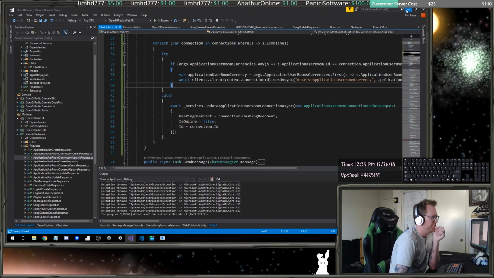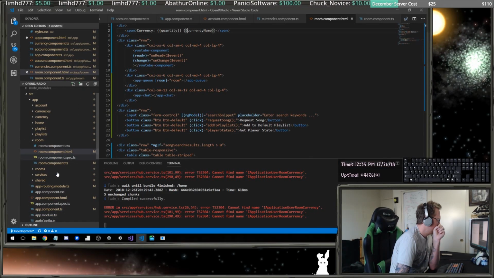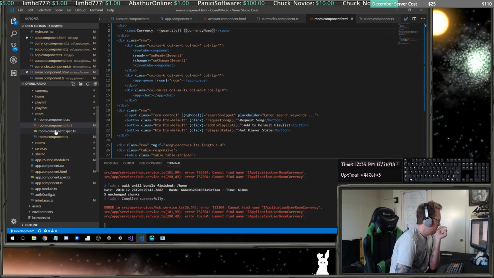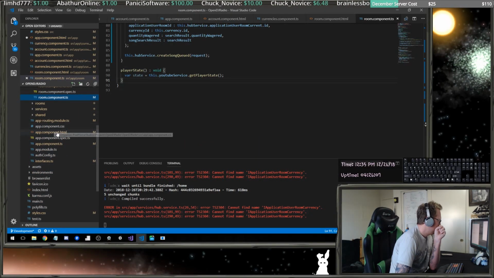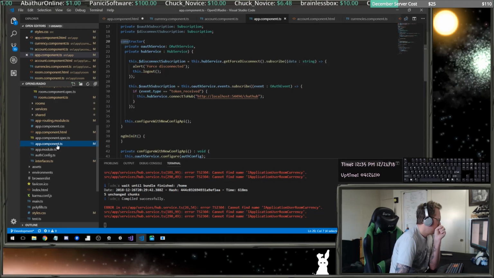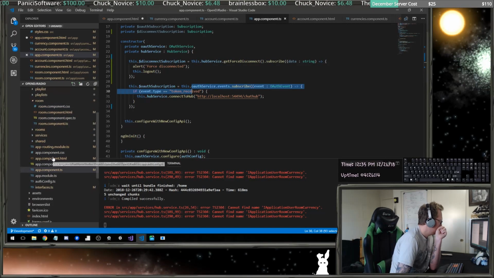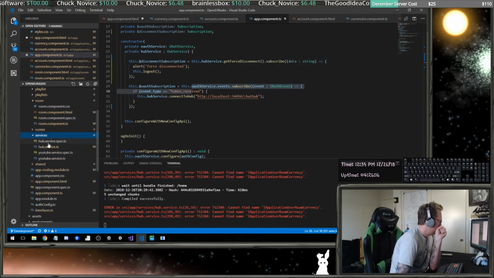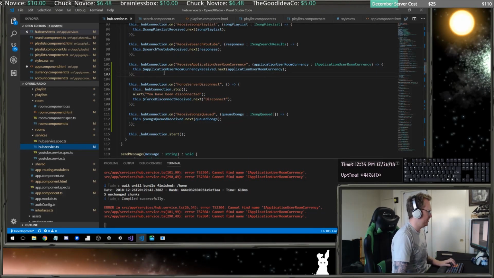Receive application user currency, receive application user room currency right here.